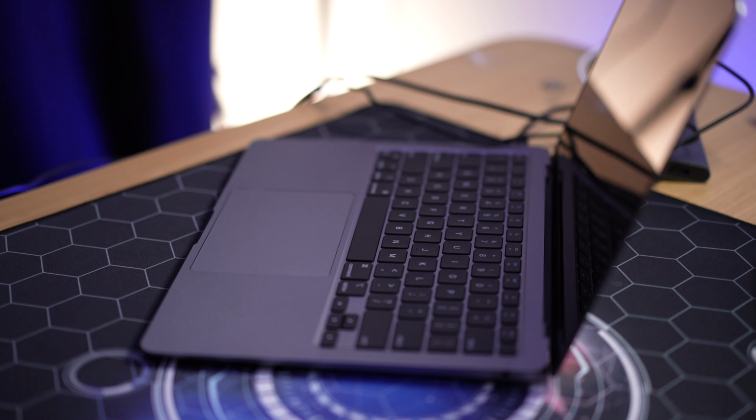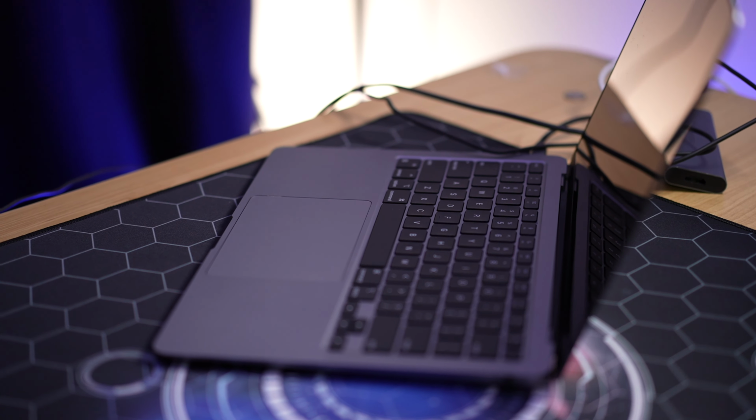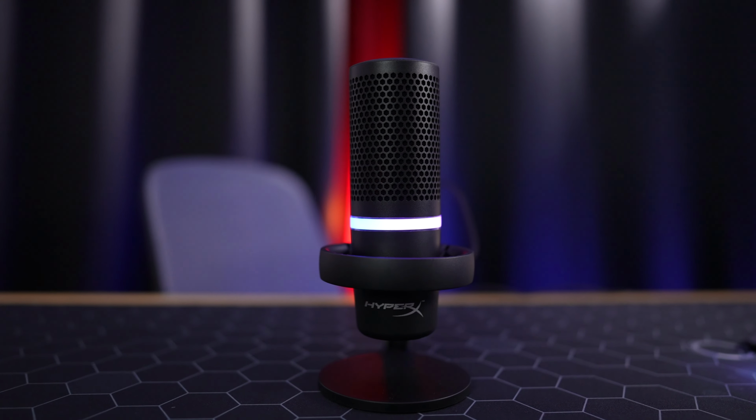The fact that this microphone can work with a PC, Mac, PS5, Linux, or whatever is enough to keep most people happy. I love the fact this works on the Rode PSA-1 boom arm, and the price to performance gives this the edge even over the Quadcast S for most gamers. So if you're on a budget, this microphone makes a whole lot of sense. While the Quadcast S is a little bit bigger and looks a little bit cooler, I think this has everything you need to get really great quality audio.